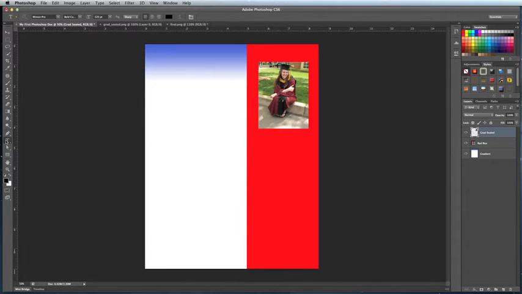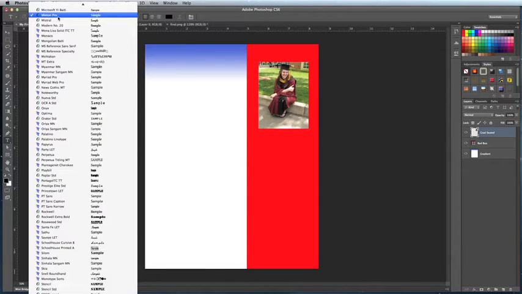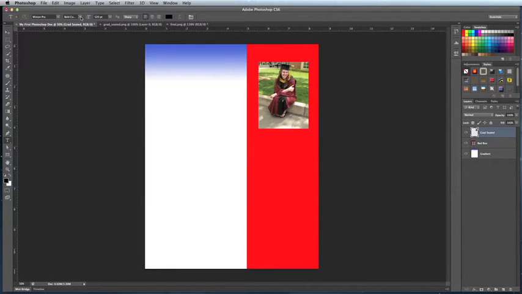And since I have the text tool selected, I get the contextual changes up here to indicate the functions I need for the text tool. I think I'll go with Minion Pro for this, and I'll select a bold typeface. I don't think I'm going to use 120, I think that will be too big. I'll pick 72 pixels. The text color is black, and the paragraph will be aligned to the left.